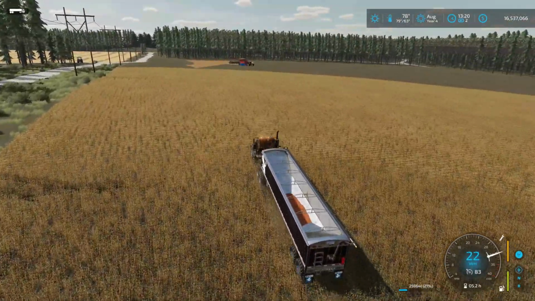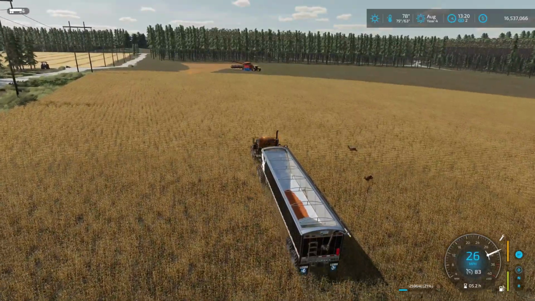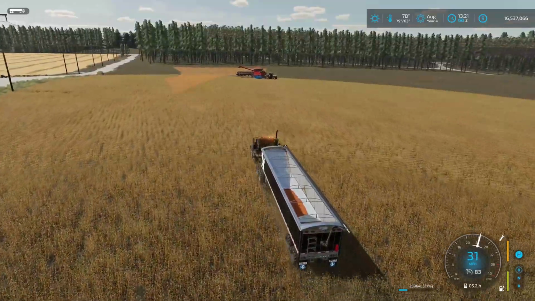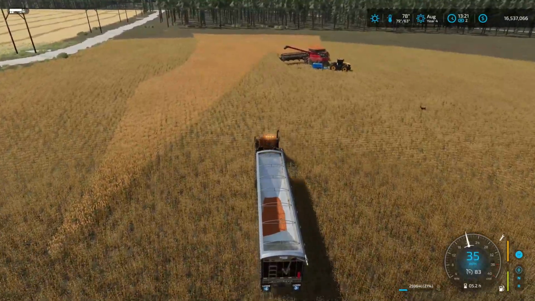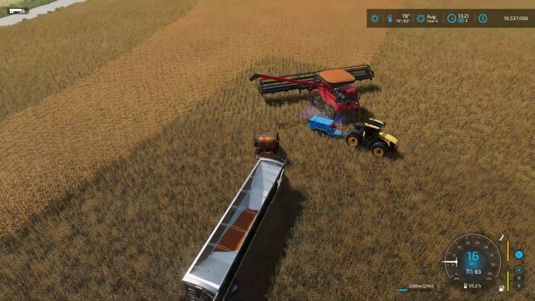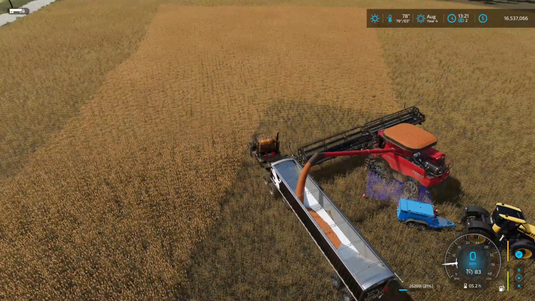So of course, with 4 trailer loads and now 25,000 liters in here, we have hit 500,000 liters off this field, and now we're working our way towards 600,000. But I don't think it's going to be 600,000 for what we got left here. It's going to be kind of rough to get that. Let's make sure I don't go into the crop. We do have crop destruction on.